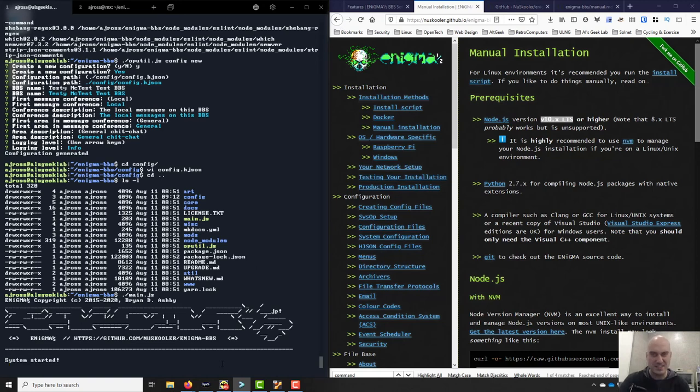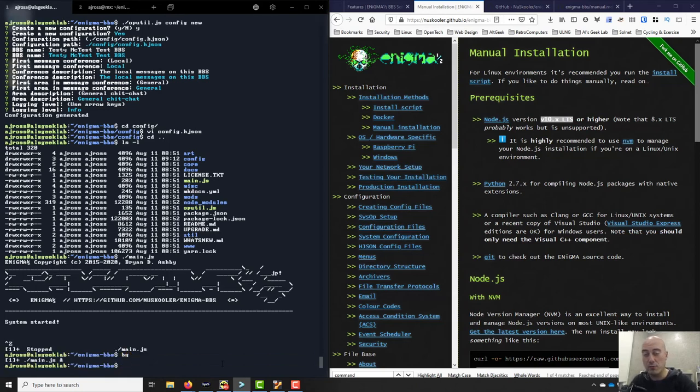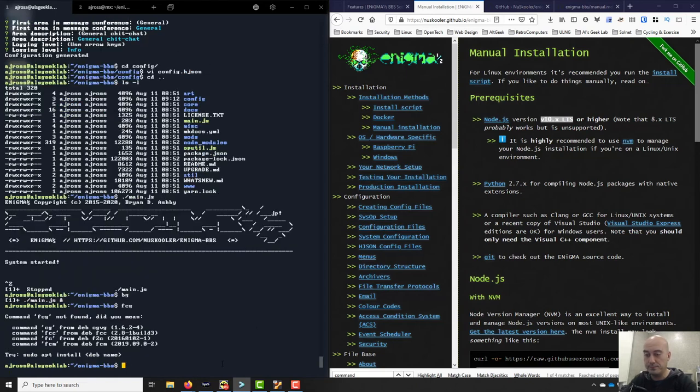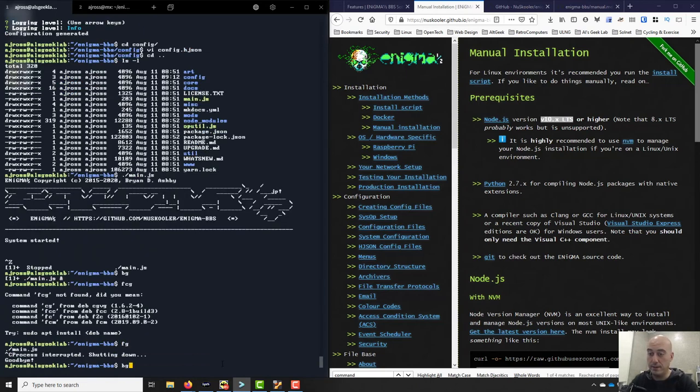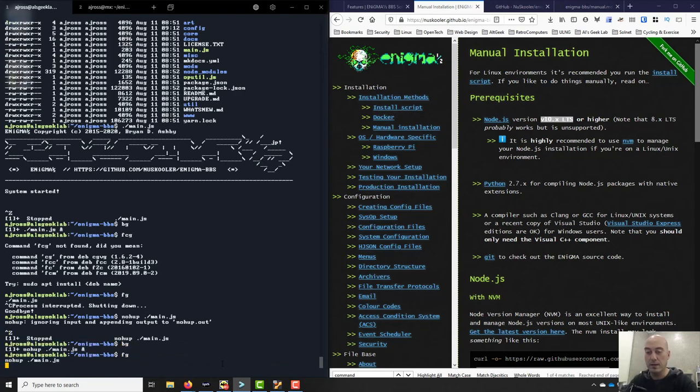It works — yes, brilliant! You'll notice I'm stuck there — I can't return to my bash shell. You can press Ctrl-Z then type `bg` and it will run in the background. Alternatively, you can foreground it again, or run it with an ampersand to run it in the background. You can also use `nohup` — that will output to a file called nohup.out so if there's any standard error or output it'll go in that file.